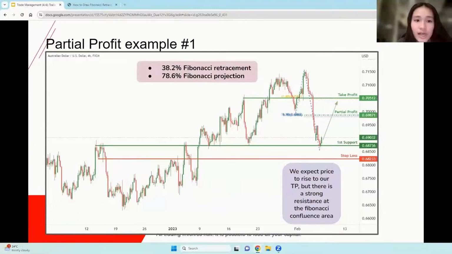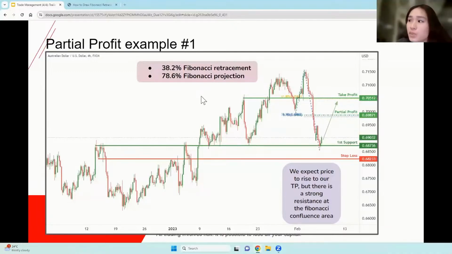In the second part of the series, we talked about break even and partial profit. We just talked about break even, now let's look at partial profit. Partial profit basically means, as the name implies, you take a partial profit of your trade because the trade perhaps didn't meet your expectations and didn't hit your take profit, but it hit halfway or maybe three-quarters of your trade.